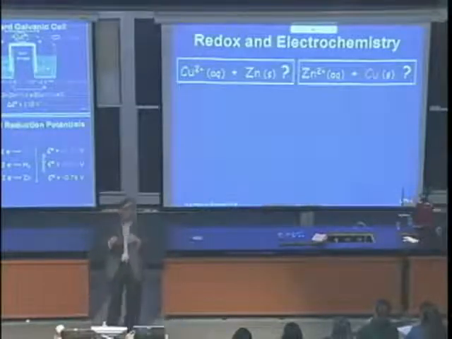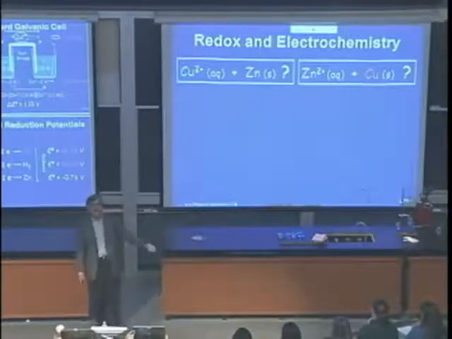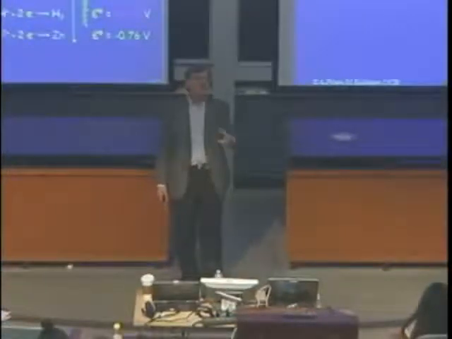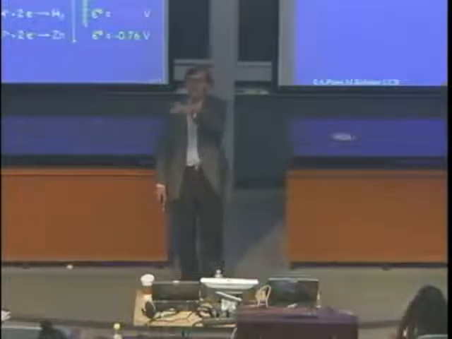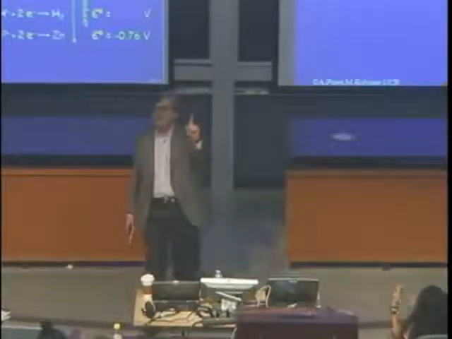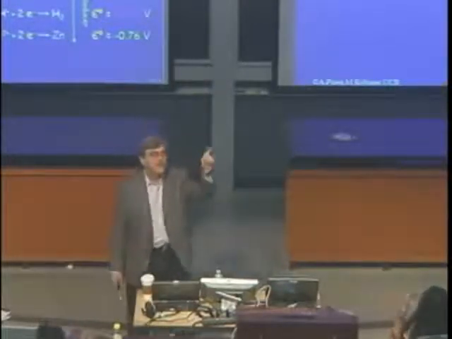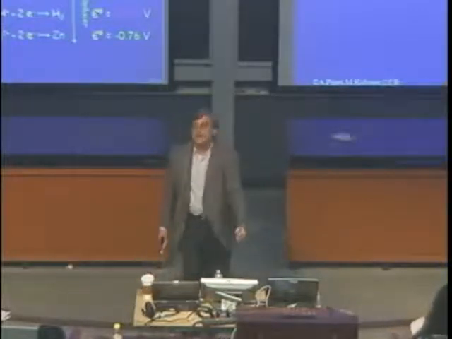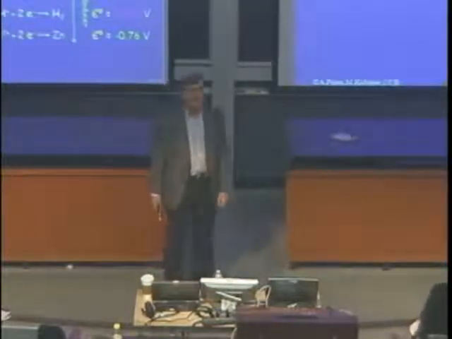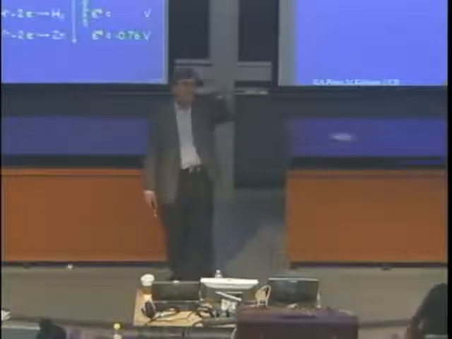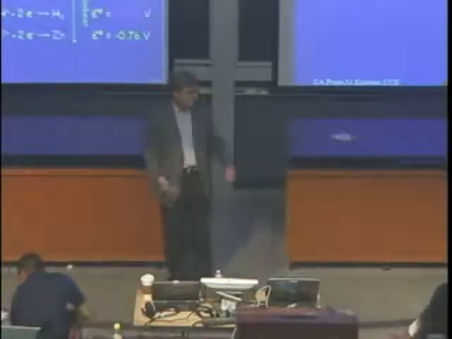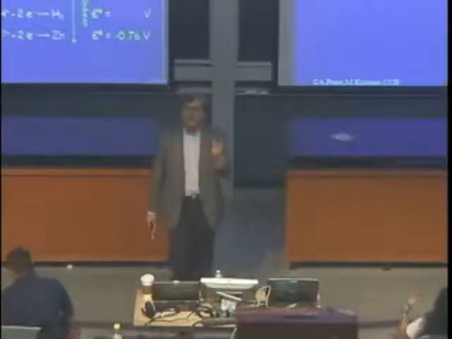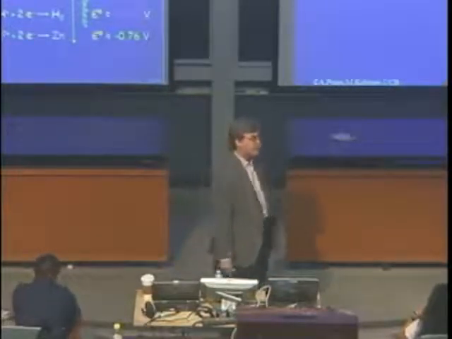And now we take that same beaker and throw in 1 mole of zinc sulfate, Zn2+, SO4 2-. What's the oxidation state of that zinc? 2 plus. And we also stick in a piece of zinc metal. So now we have zinc metal in zinc sulfate solution and copper metal in copper sulfate solution. It's a mixture of them. Now, there are several things that can happen. Quite a few can actually happen.